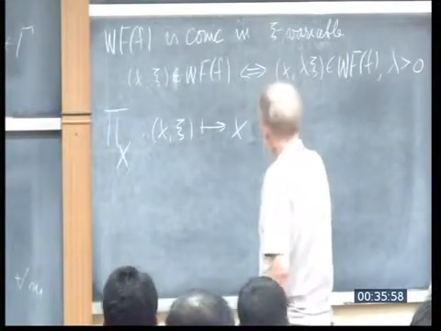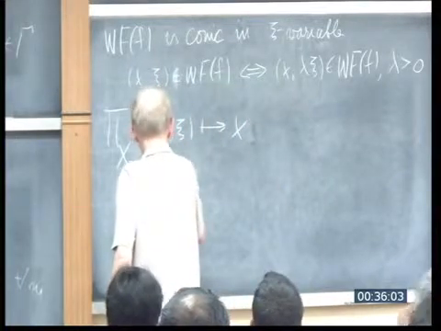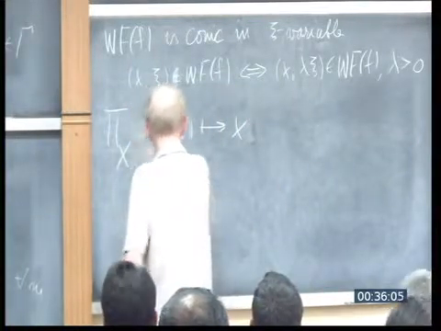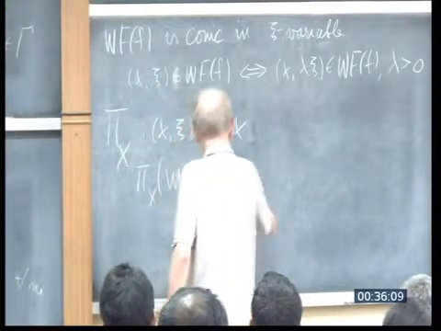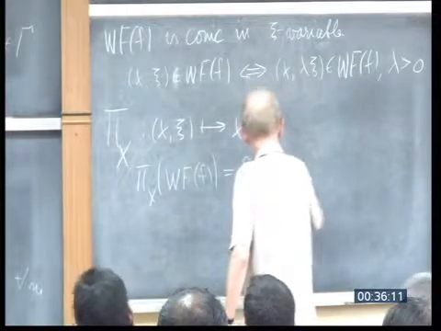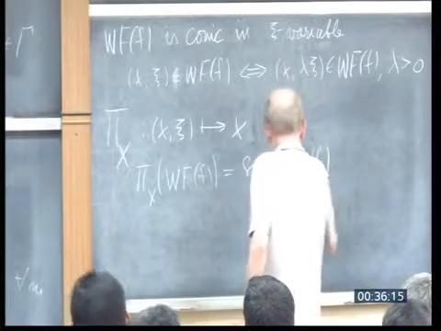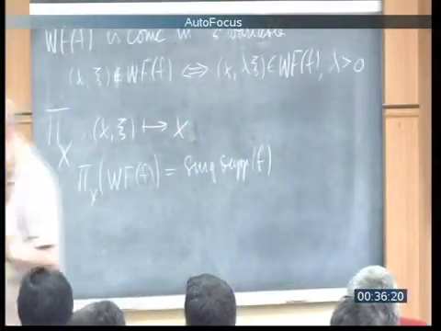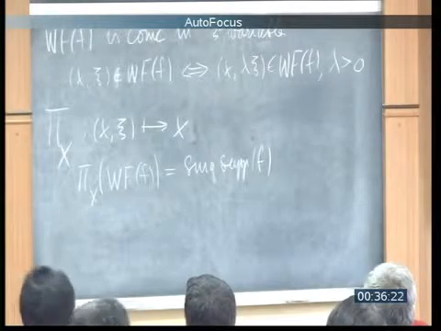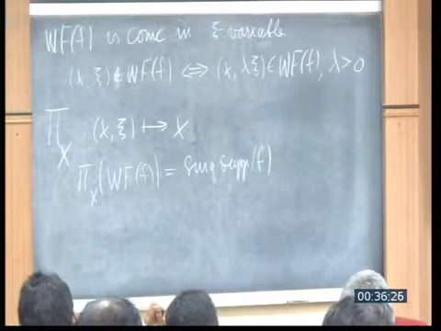This is a projection, and the statement is that the projection of the wavefront set of f is equal to the singular support. This is defined as the complement of the largest open set where f is smooth. So exactly, it's a set of singularities in the sense that I explained earlier.